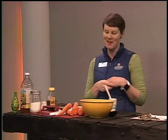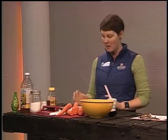So if you get carrots, make sure to take off the greens, store them in the fridge in a plastic bag or a paper towel, and keep them away from apples and potatoes, and they'll actually last up to a month in the fridge. So that's why we're featuring carrots for the month of February, because even if the carrots were harvested in November or December, we can still enjoy fresh carrots in Montana in February, which is pretty awesome.